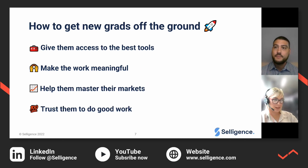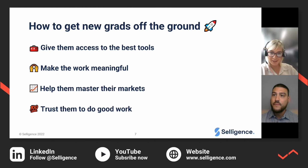Yeah, you're spot on there. There's so much to learn coming into recruitment, as somebody from outside the industry. So the more time that you can give back to them to focus on, as you said, it might be how they're writing an email, it might be how they're speaking to people, whatever that is, giving them as much time to focus on those things is only going to help them improve much faster.